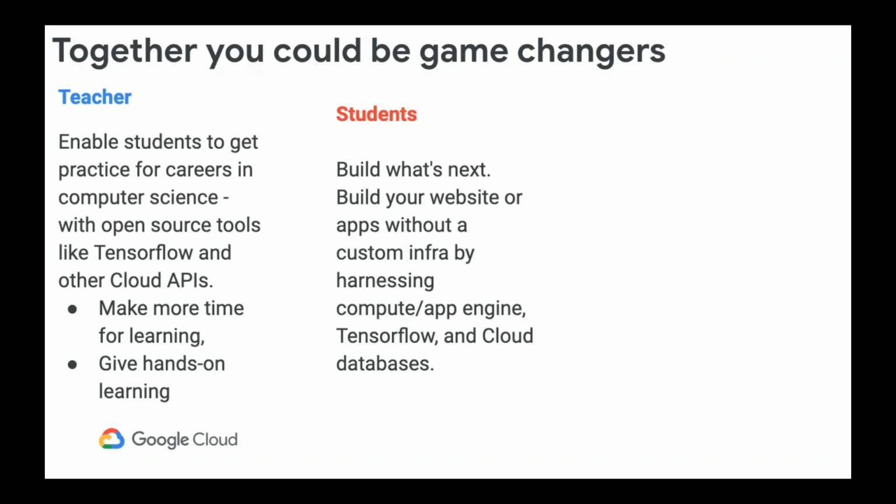So there are a couple of things you could do. You can enable your students to get practice for the stuff you're teaching. Let's say you're teaching some programming class or a class in machine learning or API management, whatever it is. They can get more time for learning. There is no limit of any computer center that you might have in your organization or institution, and nobody has to wait to run software. They can run whenever they are ready, and that gives a more hands-on learning experience very easily to the students.